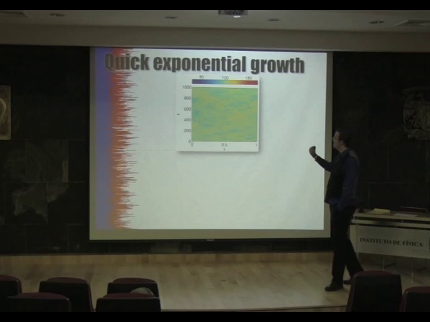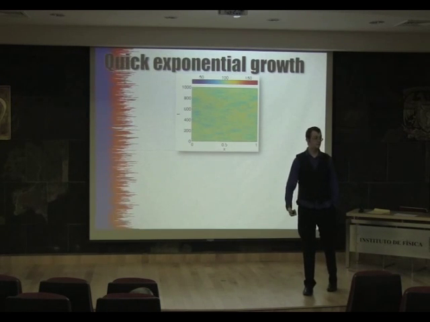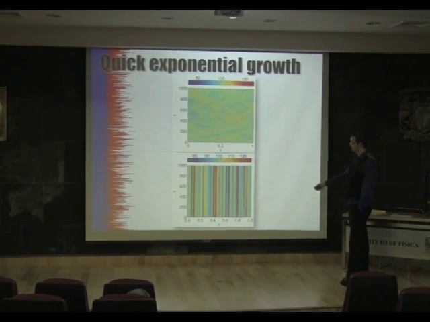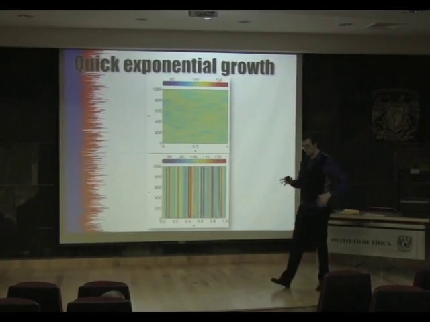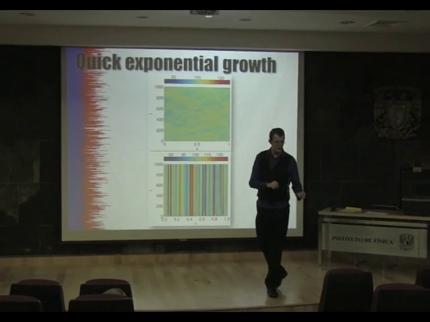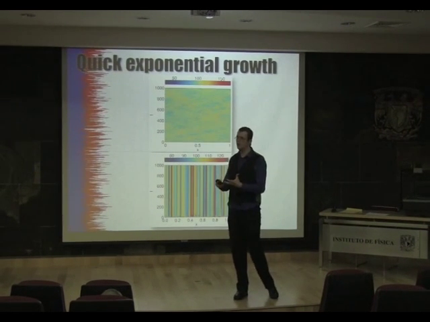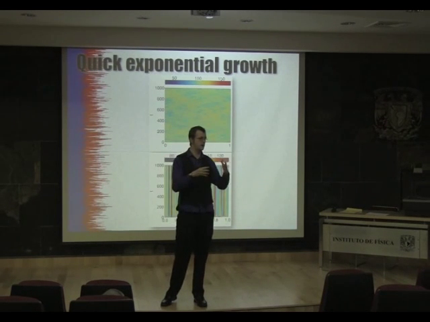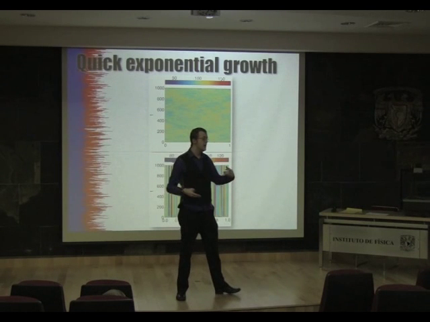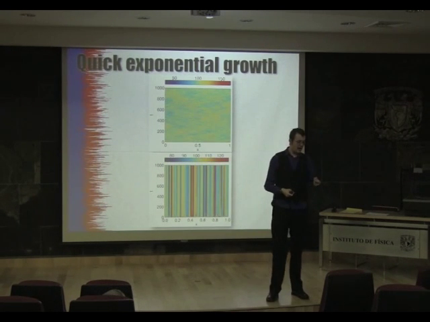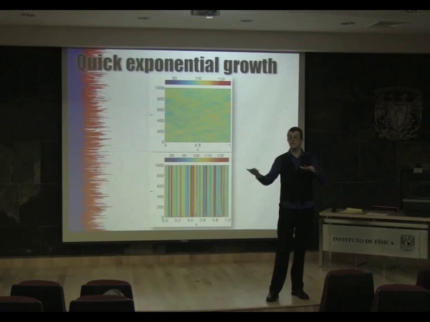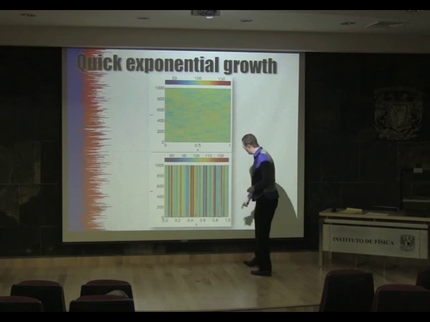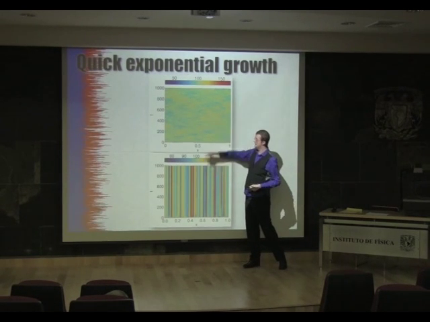Now let's put this on an exponentially growing domain. Okay? Very quickly you can see patterns start to nucleate. And I should say that I'm using the word pattern here not in the Turing sense. So normally when we say the word pattern, we're talking about nice, well-defined peaks that have well-defined wavelengths. Here I'm just talking about pattern as a state which is far removed from the uniform for a long time. Okay, that's what I'm using the word pattern to mean. And hopefully you can see this does not look like this anymore.